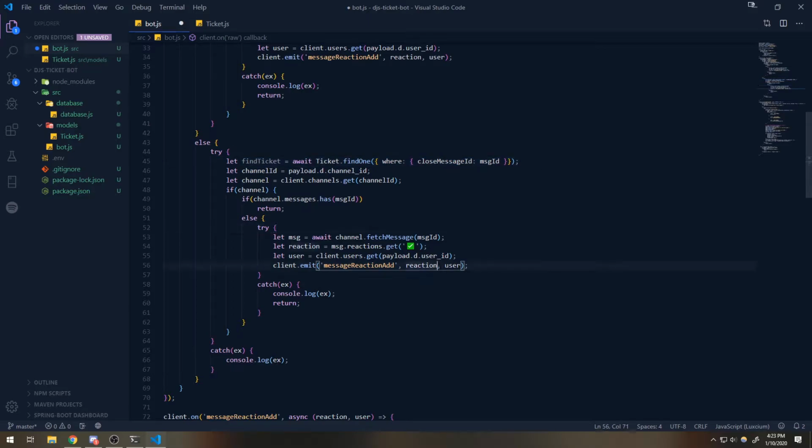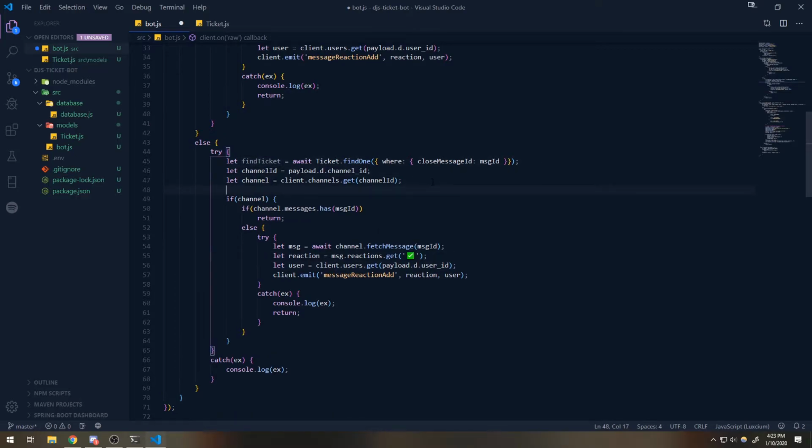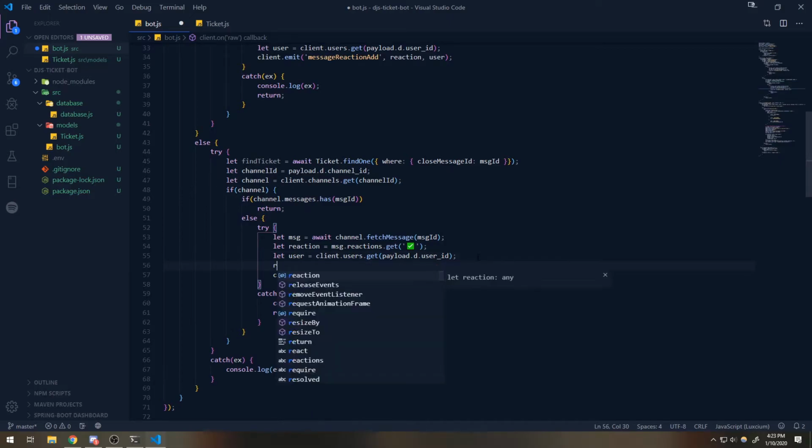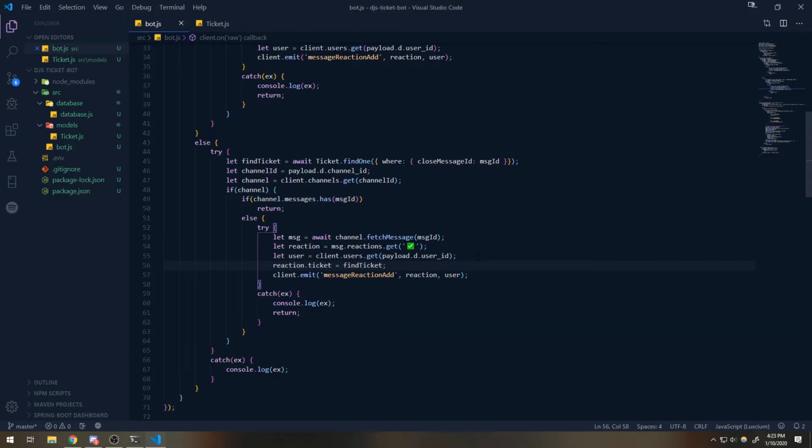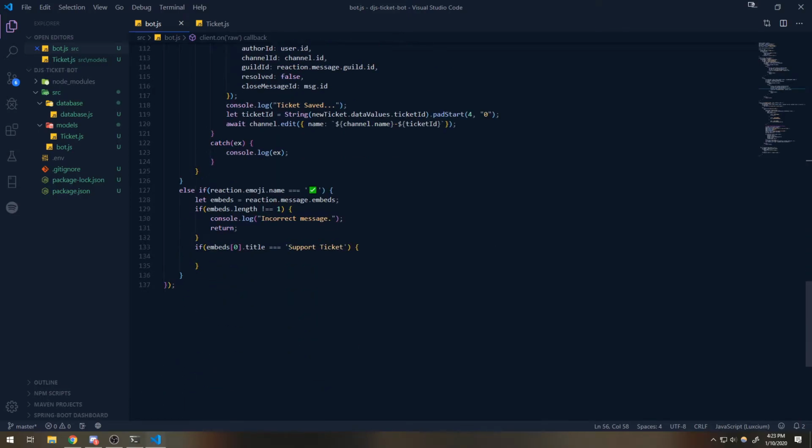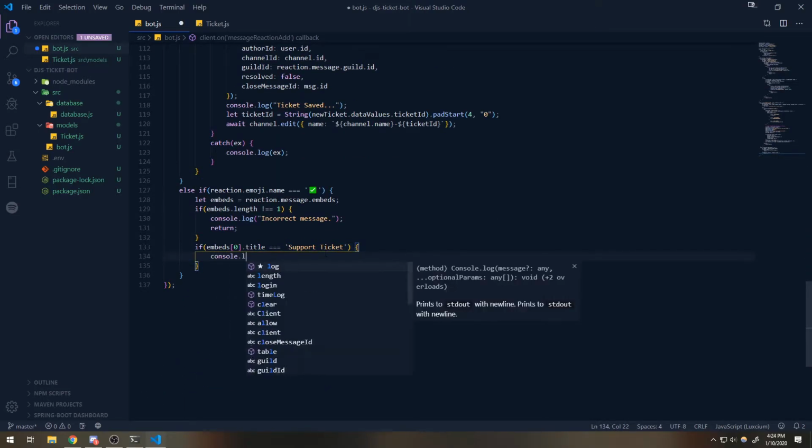Let me see if I can go ahead and attach this property to reaction. So here's what I'm going to do. I'm going to say reaction.ticket, go find ticket. I know it's a little bit weird, but let's see if we can actually do that.